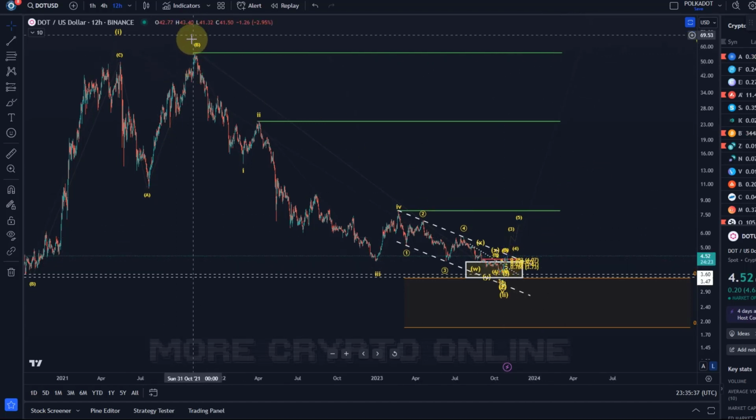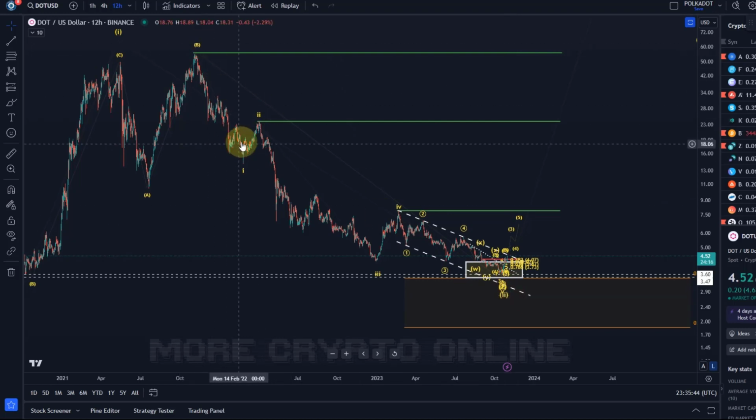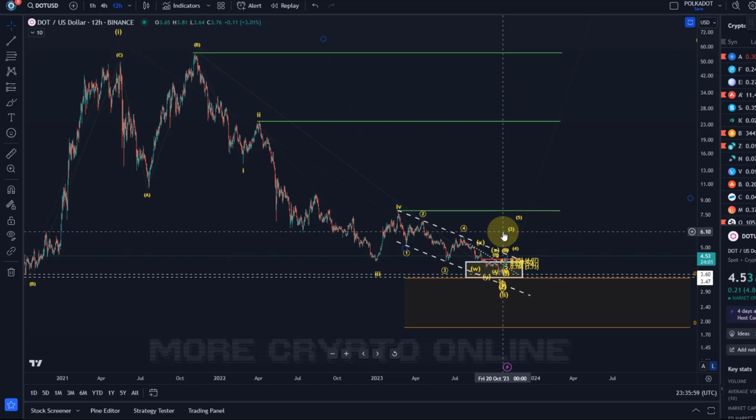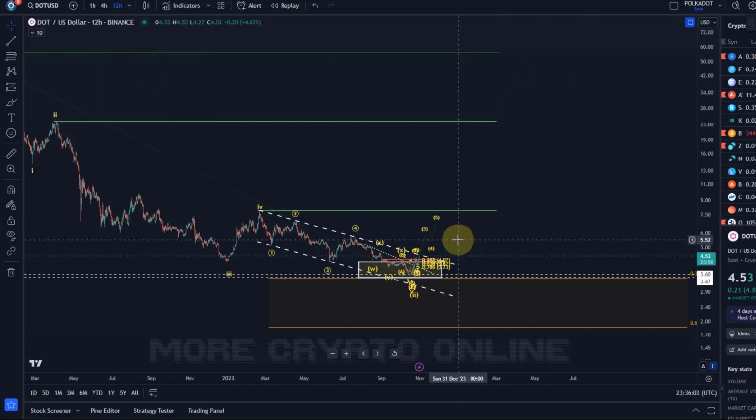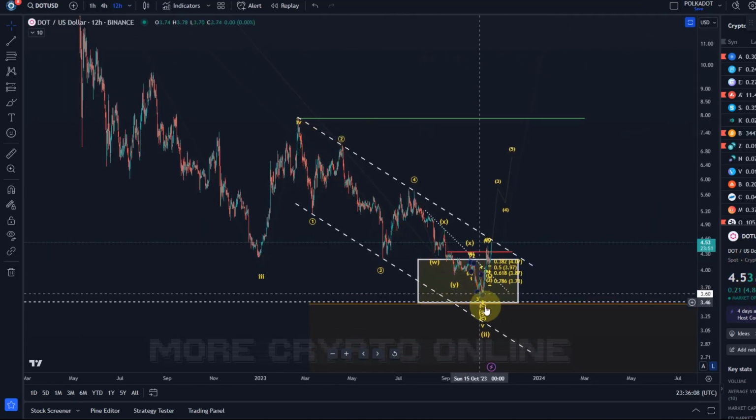And certainly we're tracking if something more bullish emerges out of this. We are tracking 5 waves down off the all-time high. This would be a C wave in this wave 2 correction. Basically, the C wave is a 5-wave move, and the 5th wave is, according to our interpretation, complete. It's not guaranteed, and of course, it's all still very fragile, but it's starting to look really good and promising. And as I said, we want to be on the right side of the trend until the trend changes, and it's looking good.